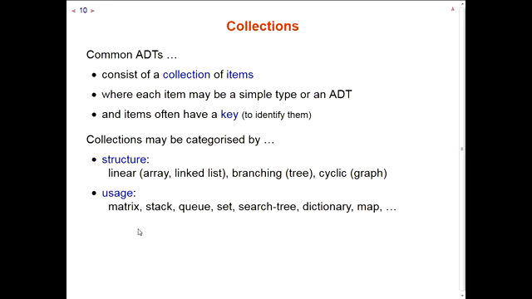Usages of these structures could be an array, or a two-dimensional array, used as a matrix. You can use an array or a linked list as a stack or a queue. You can represent a set. You can use trees for search trees, which we will do later, and you can use graphs for a variety of purposes, like a dictionary or a map, etc., etc.